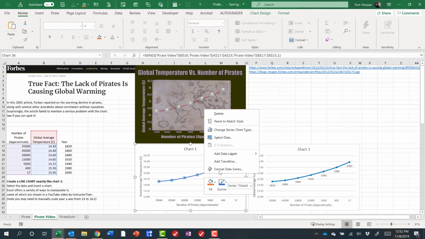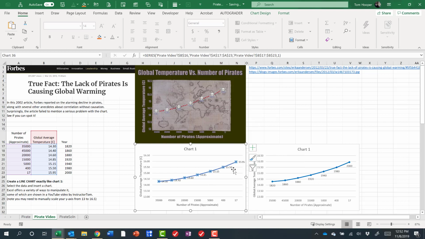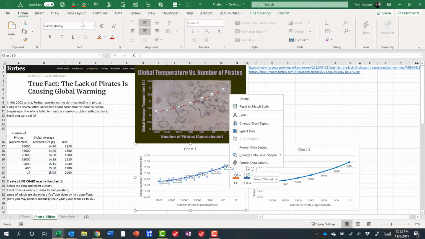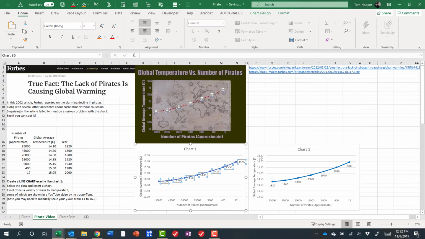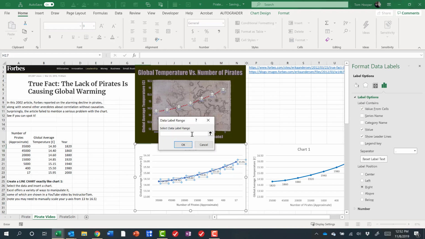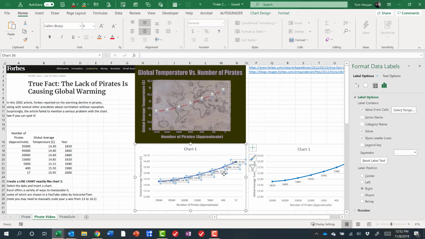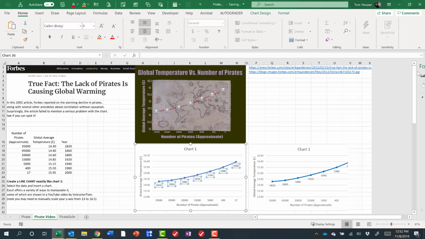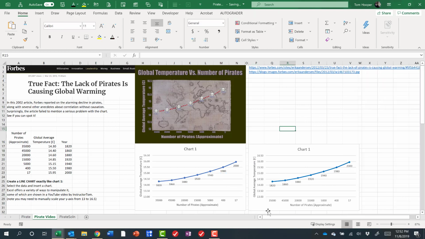If I click on that and right-click and add data labels, then I get some numbers on there. If I click on them and right-click and format them, then it gives me the option to grab those values from cells instead of just using the Y data for labels. So we don't want both, so I'm going to turn the value and the leader lines off, and then I'm going to place them below each individual marker. And now I think we have replicated the chart well.